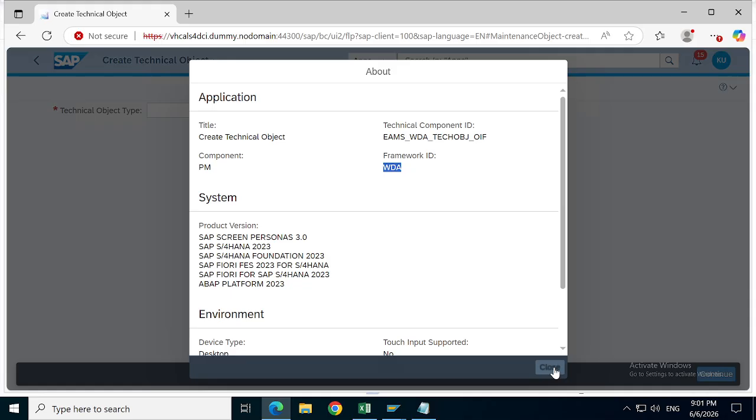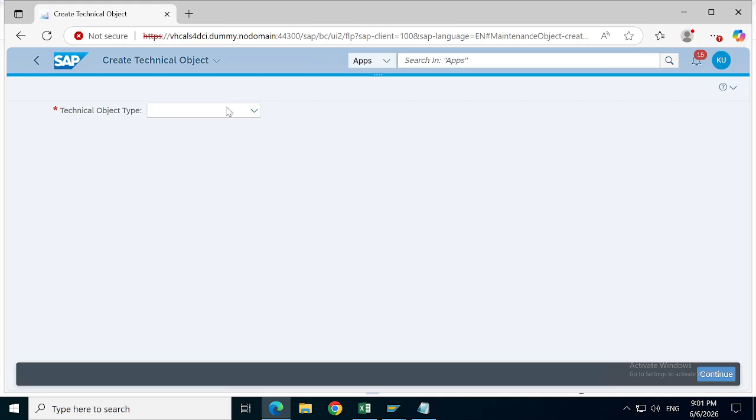Web Dynpro apps, UI5 apps, and GUI apps. How are we seeing the IL01 screen? The same thing we can also get here. Instead of IL01, Create Functional Location, Create Equipment. That is how you will get it. No need to remember the transaction code, but those are GUI apps. We call them GUI apps only. Now let's not get more confused. Slowly get familiar with each Fiori app, then you can explore these things. Initially it may create some confusion.